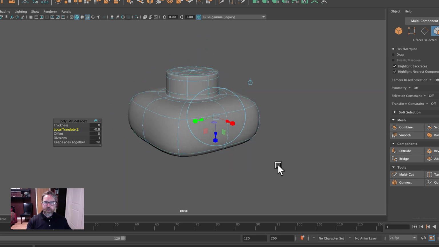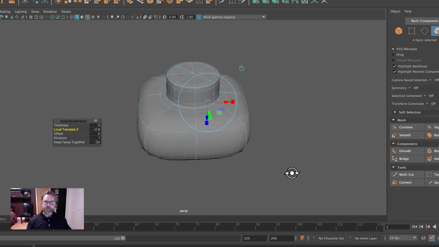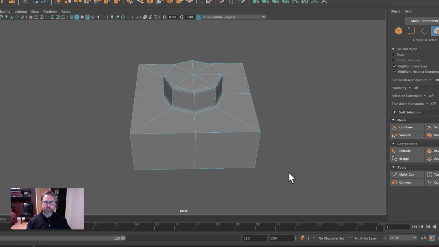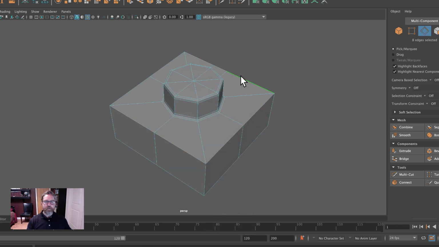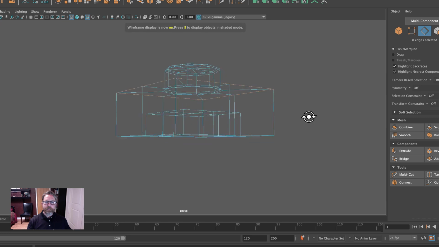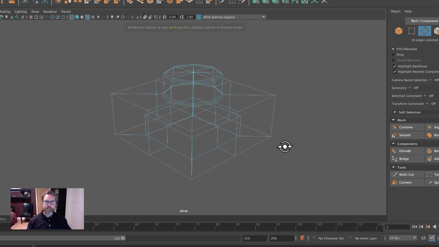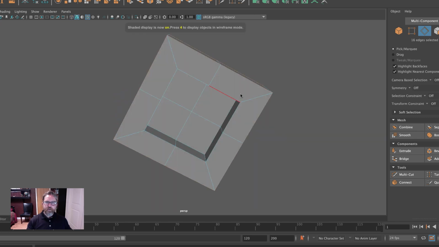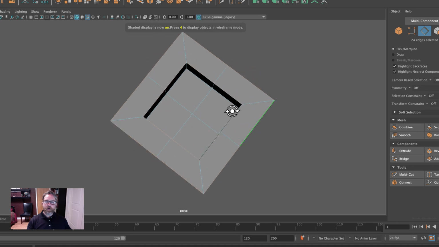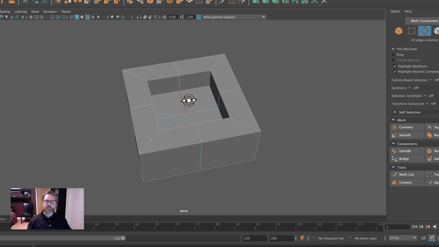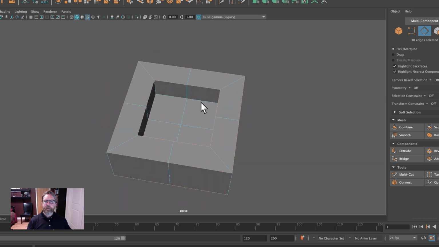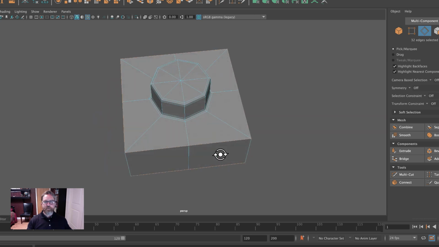Now, if we hit the 3 key, you can see that it's still soft, and you'll recall that we need to bevel those outer edges. So I'll come back to the 1 key, I'll hit the Q key, and then we'll right click and grab edge. We'll double click that top square, shift double click the bottom square, shift double click the inner bottom square, and then shift double click 4 times on the interior recessed square, holding down the shift key for multiple selections.